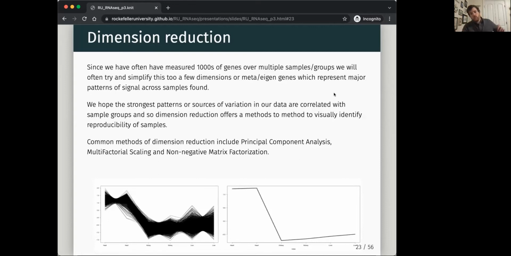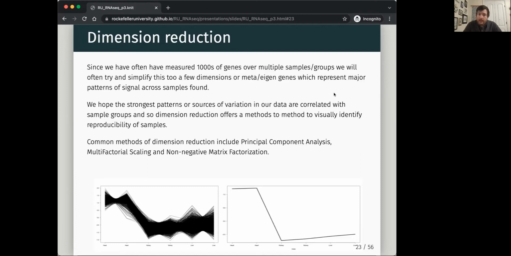And really that makes it hard to interpret what's going on at a global level. You want to distill down to general trends in behavior. So that trend could be something like a lot of the genes are being upregulated in heart, for example. And so you try and find the patterns that are consistent across your data set.